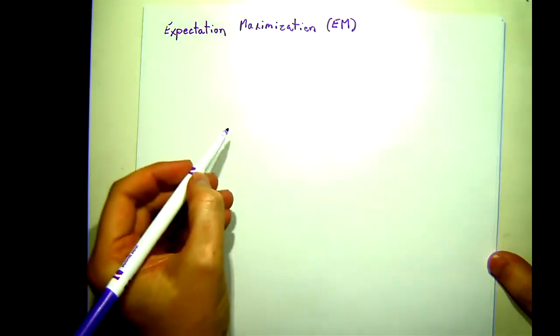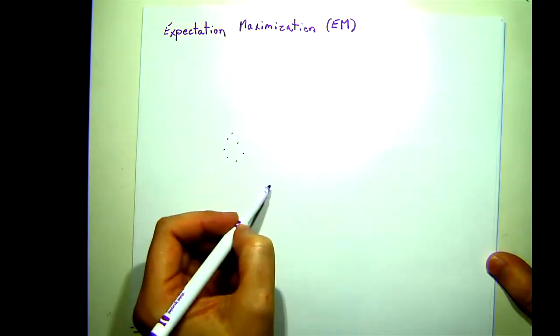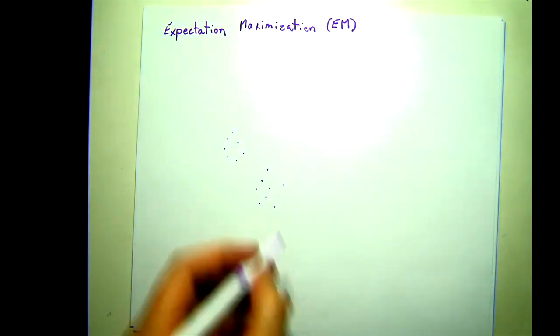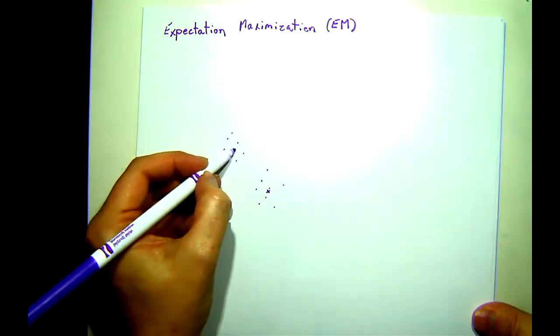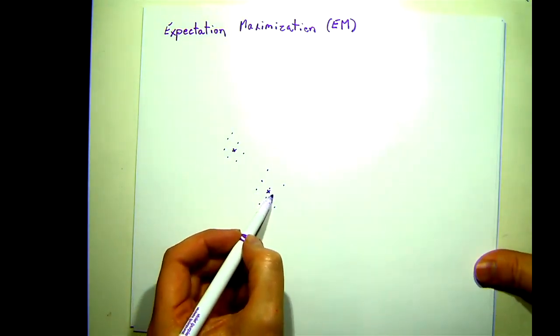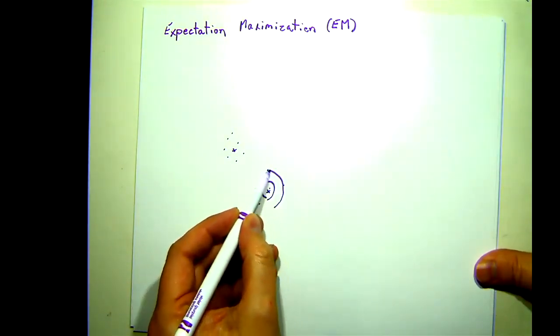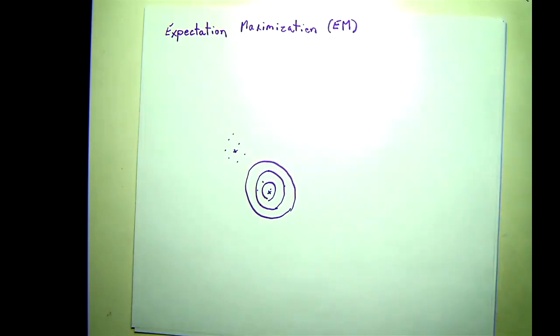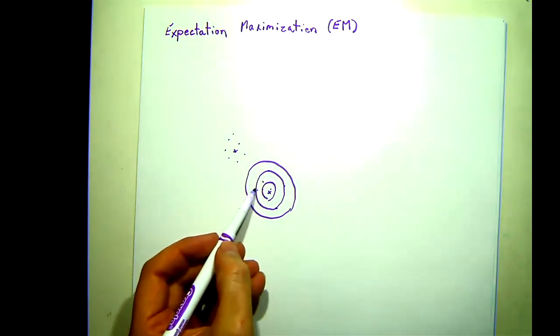So EM is a probabilistic approach. And for clustering, we're going to use what's called a mixture of Gaussians. So if you have a bunch of points, when we cluster them, we're going to figure out not only where the centers are, so those centers are there and there, we're also going to figure out sort of the shape of the Gaussian. So when I draw lines around a Gaussian, these are just sort of the contours where they all have the same value. So you can think of it that the probability is going down with each line.